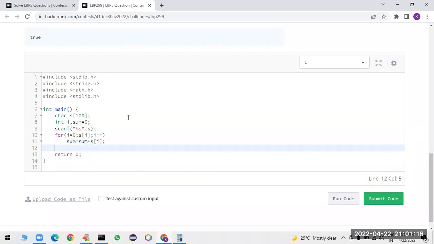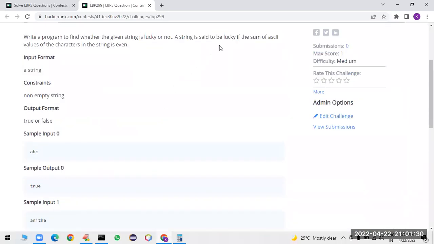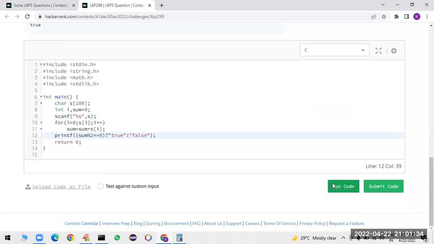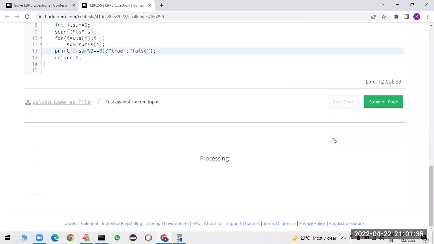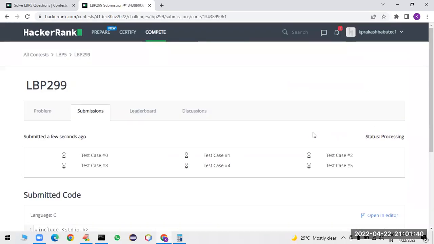Automatically, whenever you are adding, it will be typecast. Now printf: if the sum is divisible by 2, I want to print true, otherwise false. That is the answer, the sum of ASCII values being even. So let us check whether it is working or not. Yes, perfectly working, and submit the code.